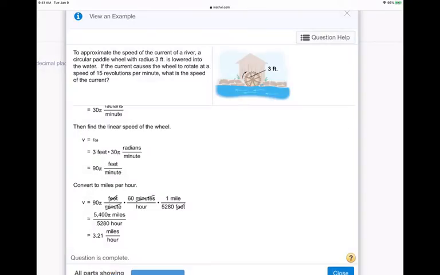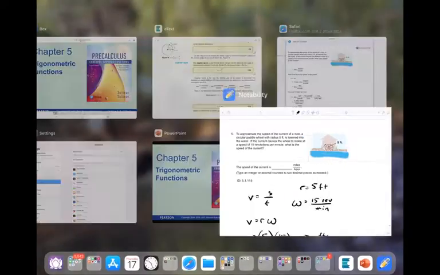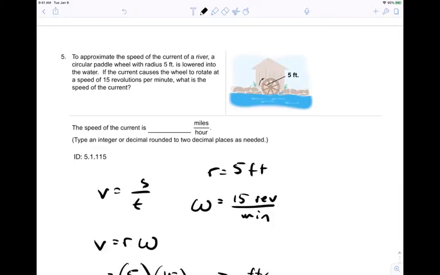Yeah, so the only thing that we were missing, so we actually did it right. The only thing that we were missing was converting the angular speed. It had to be in radians first, right? That was the only thing that we were missing. So let's actually do that for hours and see if we can clean it up. So if we were to go back, we have to convert that 15 revolutions per minute, right? So we have to convert that to radians. So let's do that here.